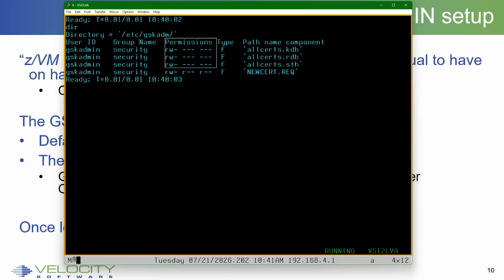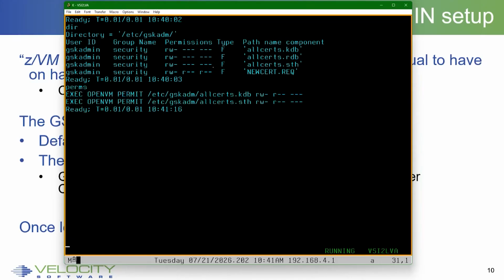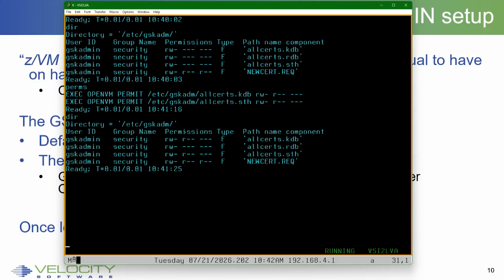These are exactly like what you normally would see in Unix or Linux for permissions on files. So I have a command that I called firms that runs both of those commands. Those commands were run, and if I type dir again, you should see the permissions are now changed. Group access to those files has read authority to be able to read the KDB and the STH files.